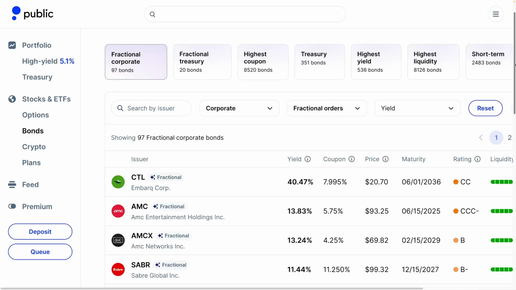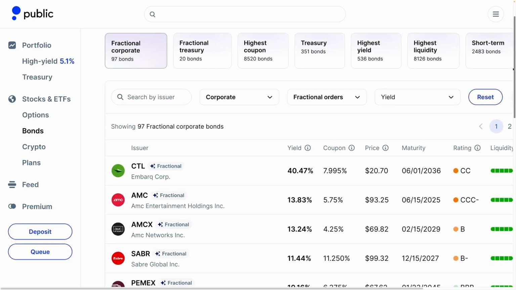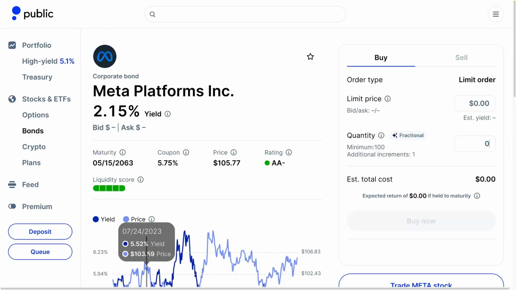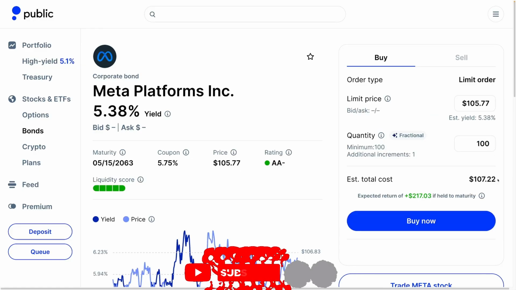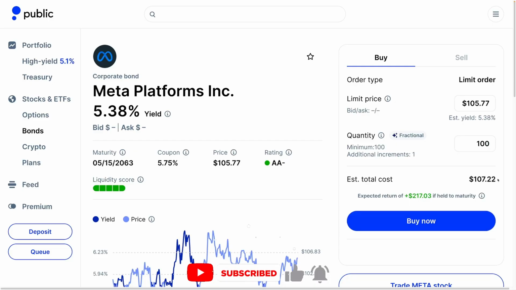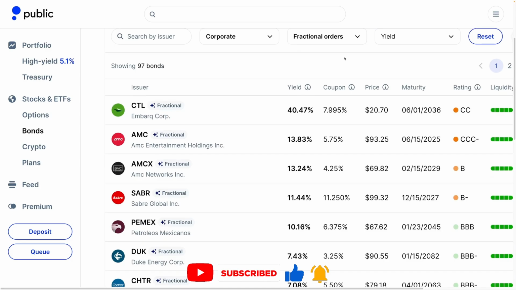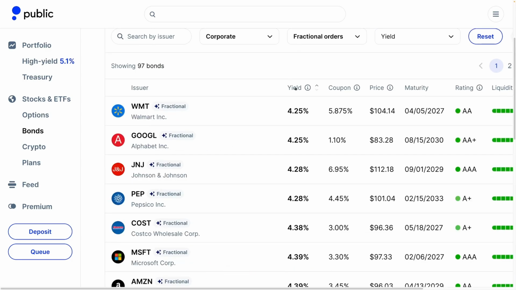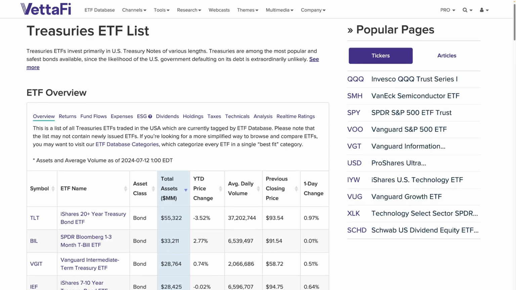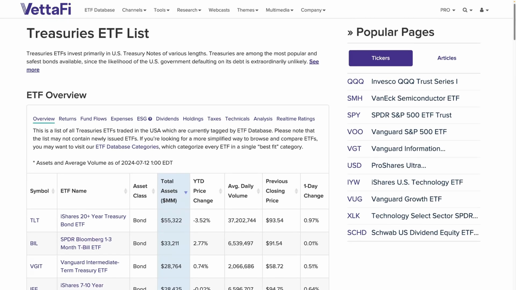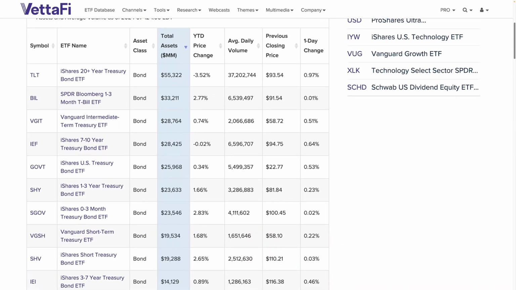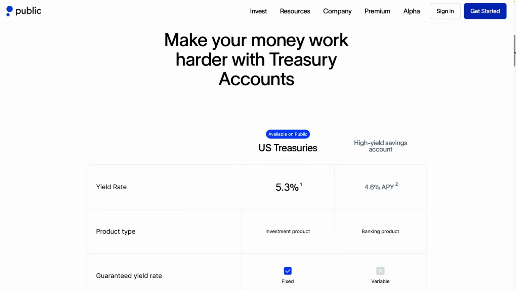For options, Public offers an unusually transparent model where it shares a portion of its options trading revenue back with you as a per-contract rebate, and the rate depends on your activity tier. This appears right in the fee schedule, so you can see the exact cents per contract and how those rebates accrue. The fee schedule is also where you'll find details about exchange fees, regulatory assessments, and any special handling fees that might apply in niche scenarios. The key idea is you can verify your total costs and credits before and after you trade, rather than guessing.